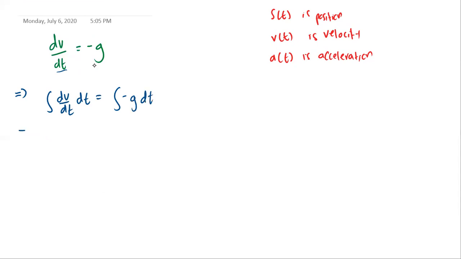Let's simplify. On the left-hand side, an antiderivative of dv/dt is of course just v by definition, and we add a constant. That's what an indefinite integral is. Equals, now negative g is a constant. Remember, g is an exact number, 9.8 meters per second squared. If we integrate this, we just multiply it by t, and of course we have the constant of integration. Like I said before, whenever there are arbitrary constants, I'm usually going to combine them into one constant. So here I'm going to subtract c from both sides, combine it with d, and just have this constant c.